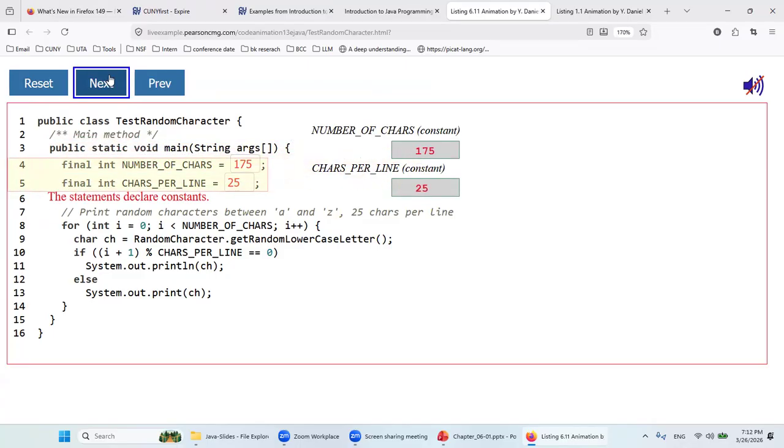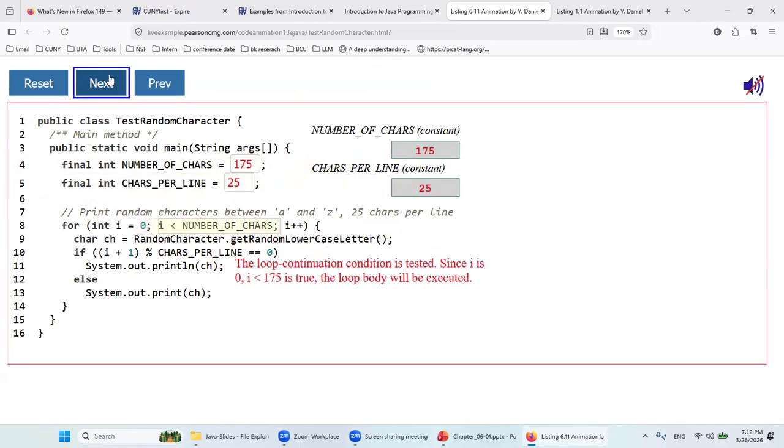It declares two constants. For the for loop, it initializes i to be 0 until i reaches the number of chars. That means for the outer loop, it will have 175 iterations.